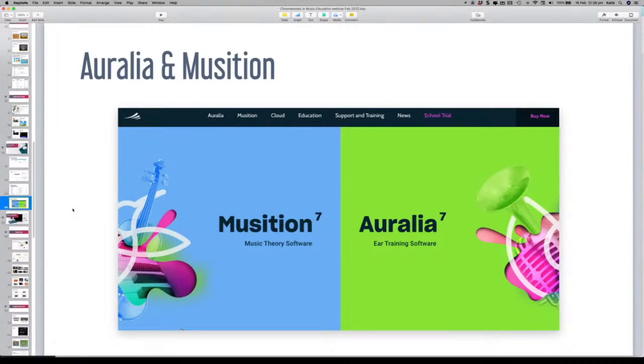So these are both paid subscription options, and they're cloud-based. So I can definitely recommend checking them out. They have a trial if you just want to test them out. That gives you the opportunity to see what's involved with the programs.